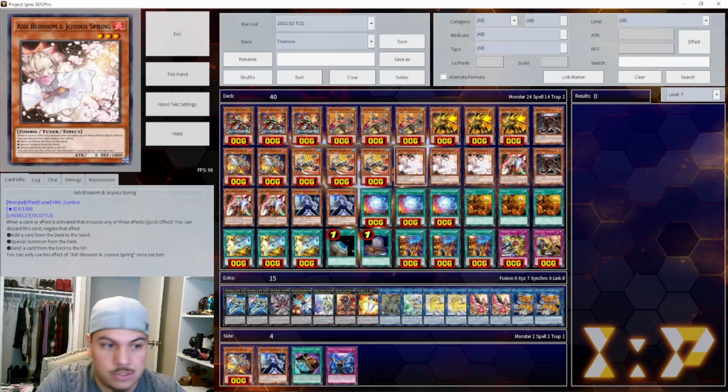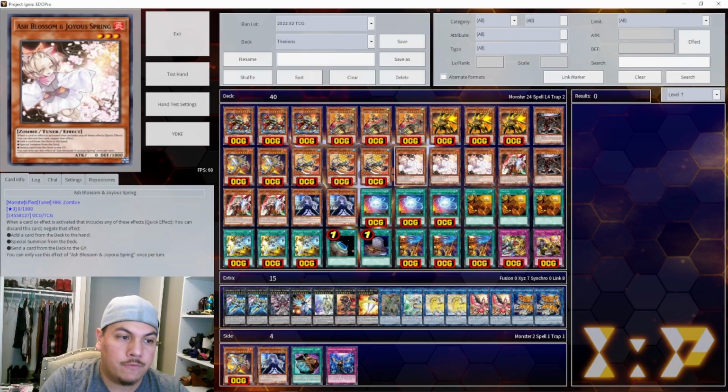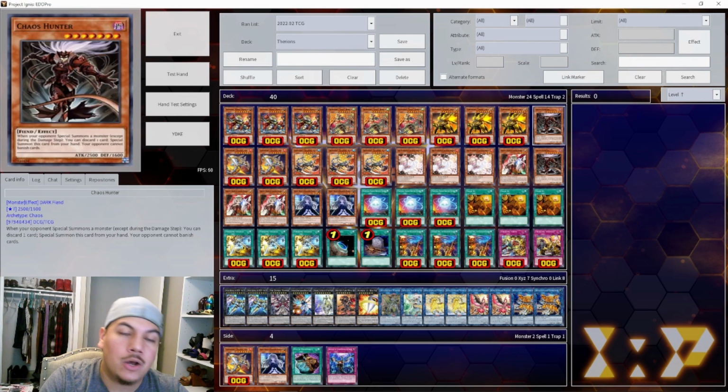Also, for the hand traps that I want to play in this deck, of course, it's going to be triple Ash, double Ghost Bell, triple Ghost Ogre, but what I also like playing in this deck is double Chaos Hunter. I don't really see anyone playing this card, but you do have trade-in in the deck, so taking advantage of high-level monsters is something that you can very easily do.